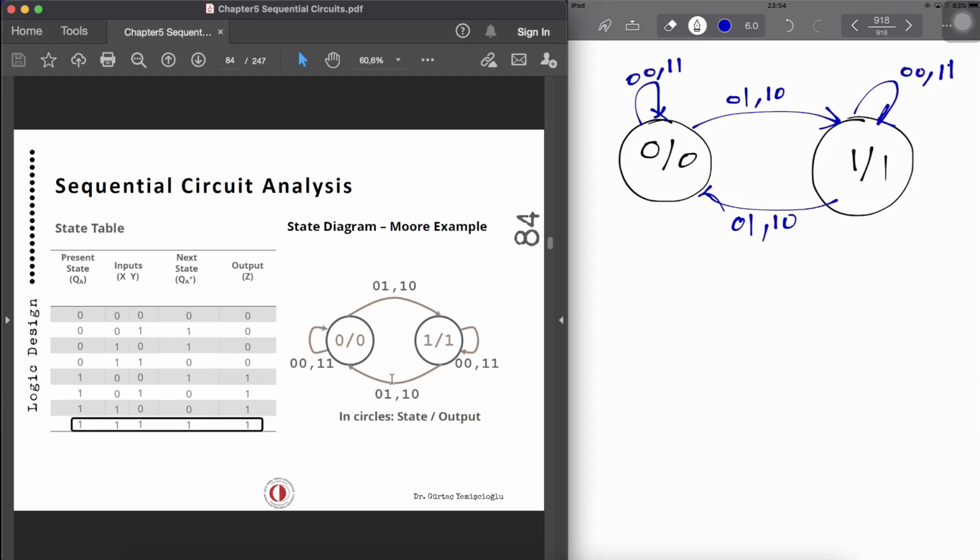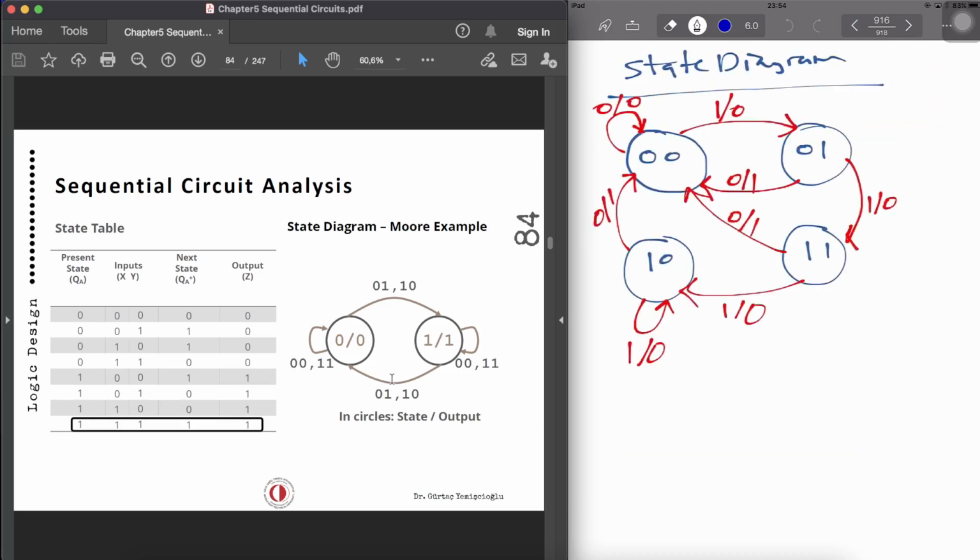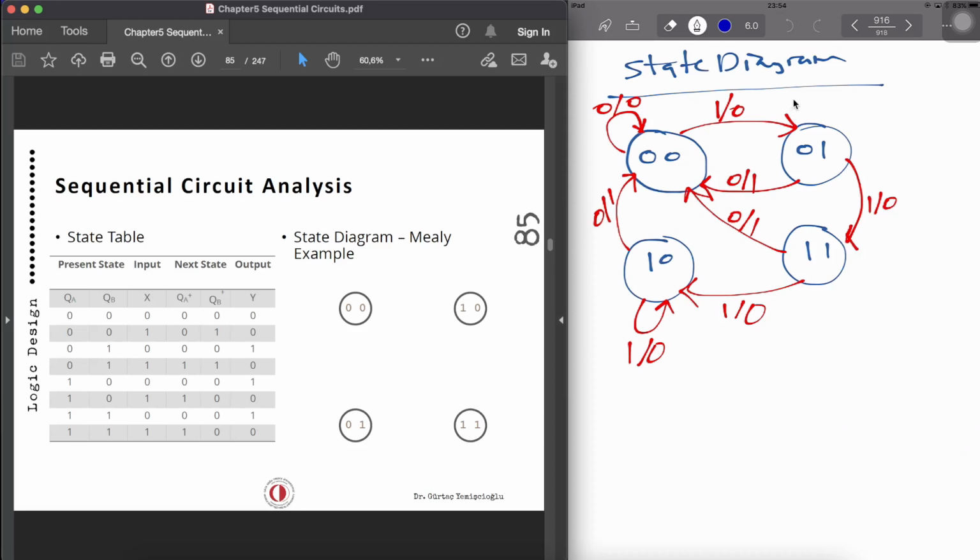So this is how we can use next state equations, tables, and state diagrams in order to analyze it. We already drew the state diagram for the other circuitry, and it is also repeated over here. When the present state is 0, 0 and input is 0, we stay, same as what we have done. When it is 1, it jumps to 0, 1. No matter what way you write them, they're all acceptable. There's no strict rule for that.